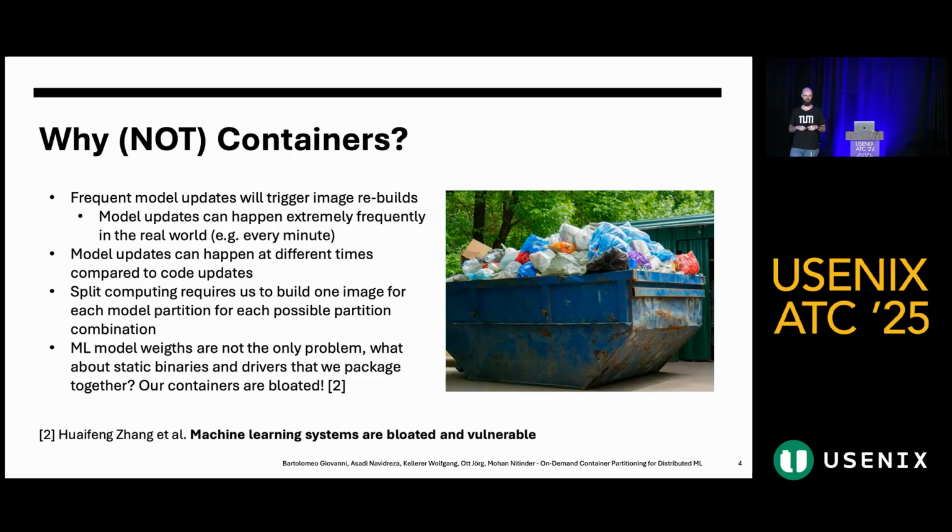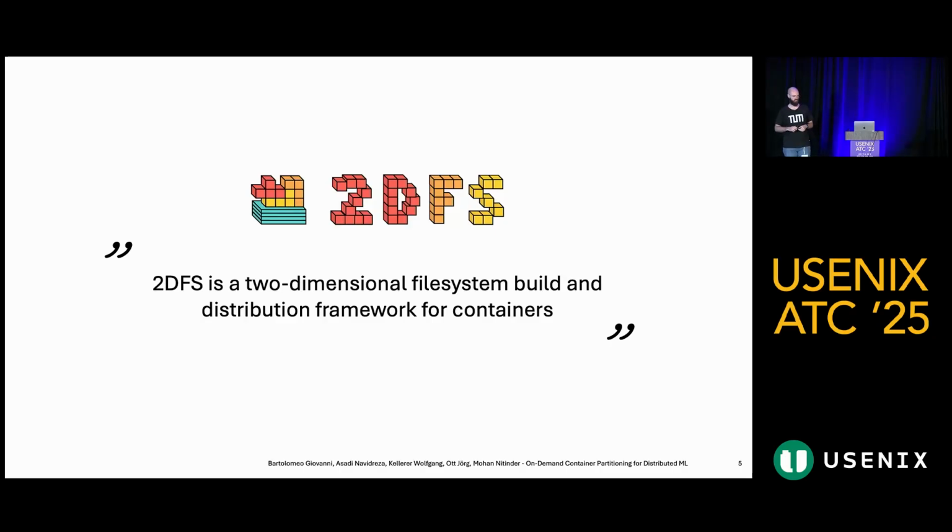It really depends. So there's a lot of engineering to use containers in such a way that you can use them efficiently. What we try to do in our work is exactly this. So we start from the fact that containers are definitely a useful resource for distributing code, dependencies and other stuff on top. It can be a good use case for distributed machine learning, but what we need is something else. So we designed 2DFS, which is a two-dimensional file system build and distribution framework for containers.